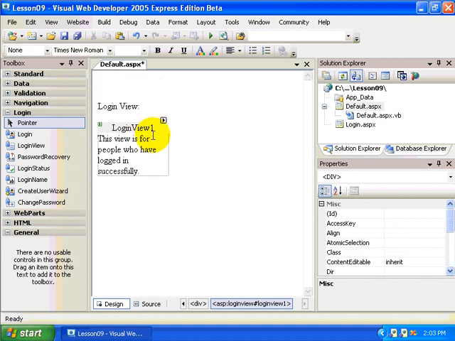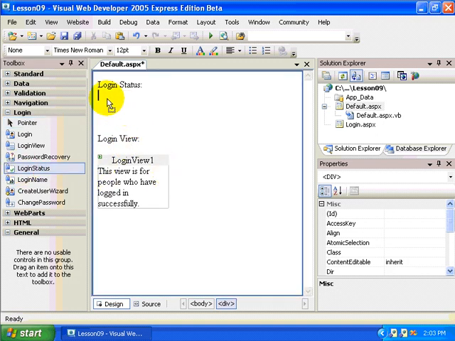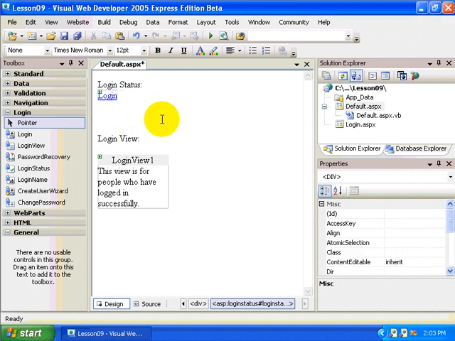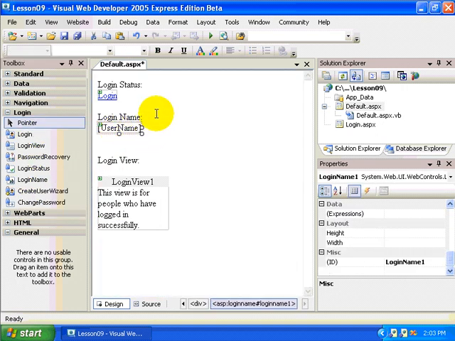And we'll make sure that we label this login view just so we can tell where we're at. And I also want to use the login status control. So I'm going to drag that from my toolbox as well. And this will tell somebody whether they're currently logged in, or if they are logged in, it will allow them to log out. So it keeps track of that. And then I'm also going to put in the login name control so you can kind of see all these working together. And this will tell you the current name of the person who's logged in, so they can see their username here in this little label that's bound to the membership information for the current user.